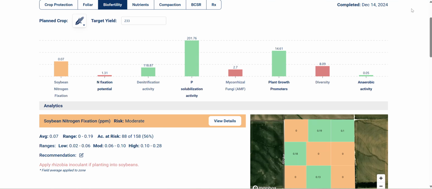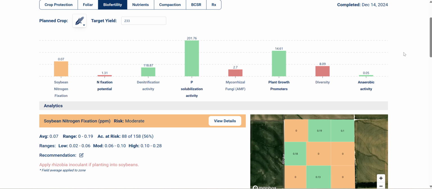This is video number 3 so far of the soil sampling that we're doing, and this is where we tie it into the biological products that we use. And as you can see, this is the biofertility. So we are taking the soil particle by particle and identifying the microbes in our soil. And there's different categories of them that we all have here.